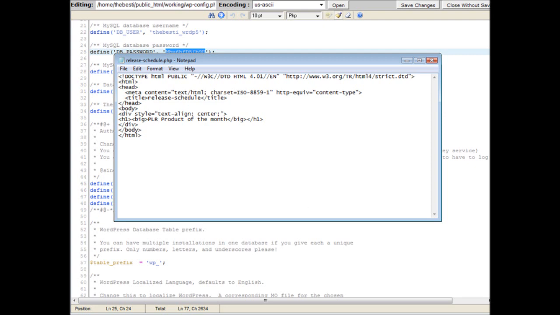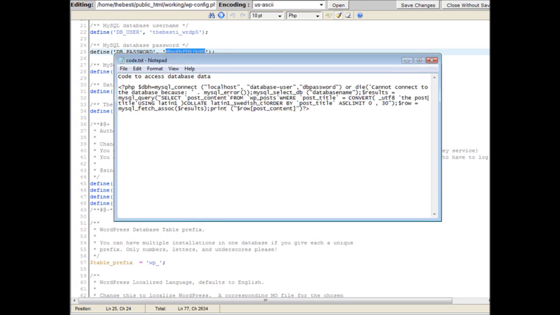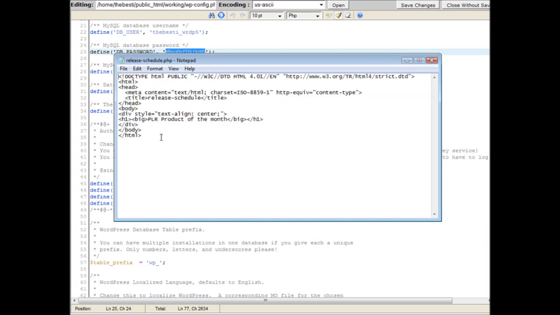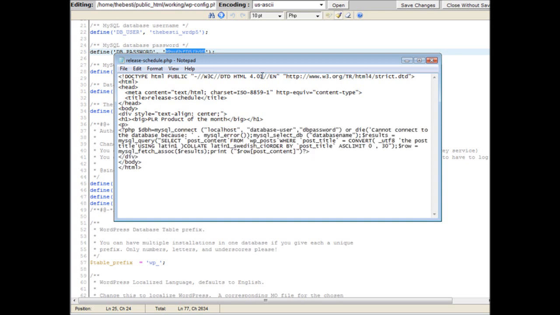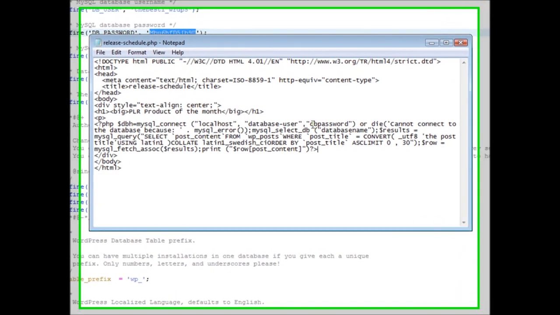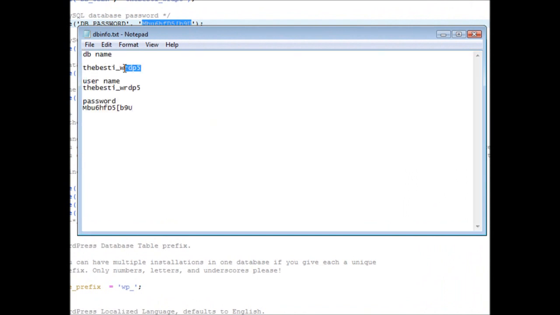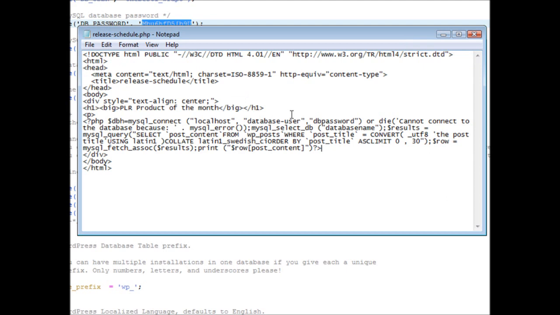The next thing you need to do is add some code in here. Now, I've given you the code. All you have to do is take the code out of the file that was included with this video, copy it, and then paste it in here. There are only a couple things we need to do. First, we need to put the database name, the username and the database password in this spot. Here's the database username. Well, database name and database username are the same in this case, so we can kill two birds with one stone here. First, let's change the username.